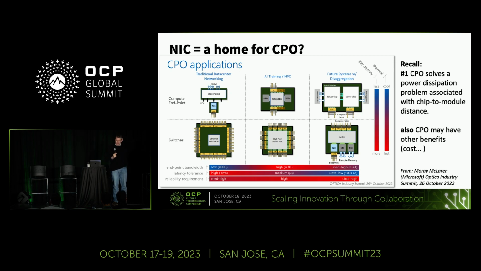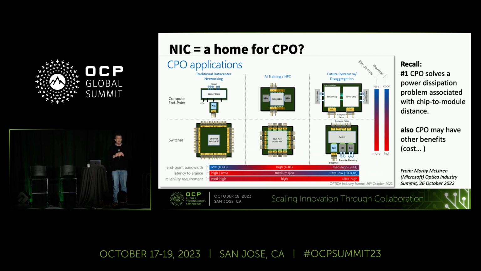Okay, so is NIC a home for CPO? These are possible homes for CPO. This is from a Microsoft slide. Looks very similar to the earlier Microsoft slide from this morning. But most of the work with CPO, co-packaged optics, was focused on the switch, which is in the lower left-hand corner there. And the NIC is just above it, the compute endpoint.